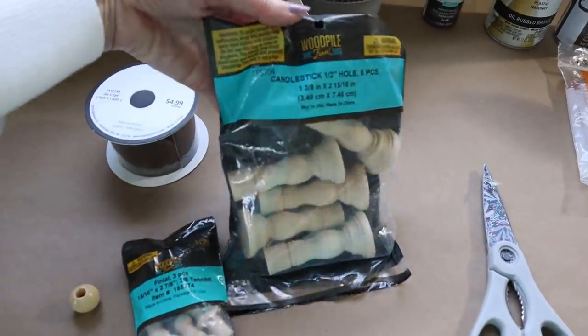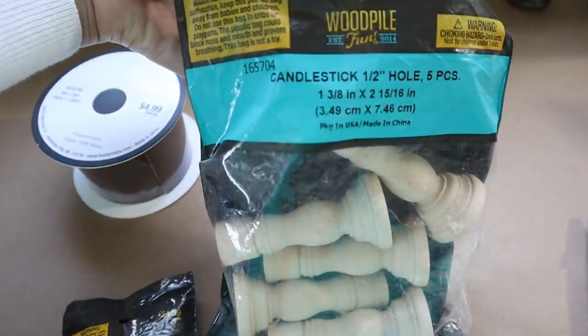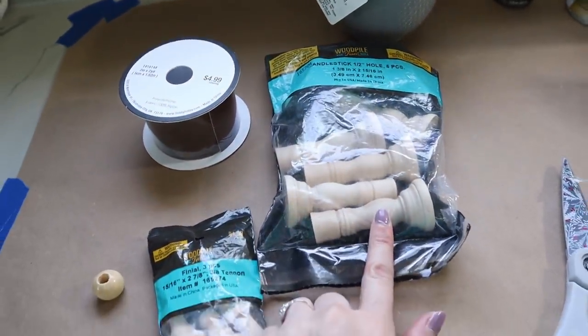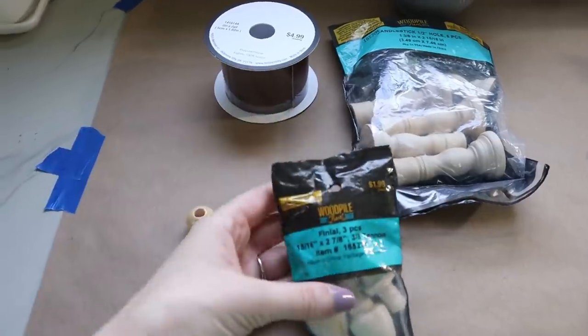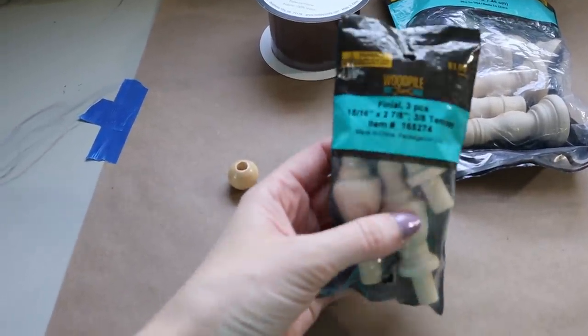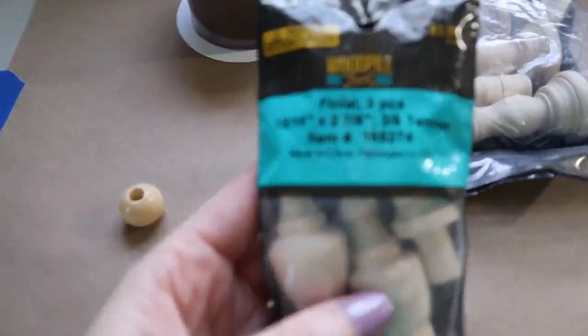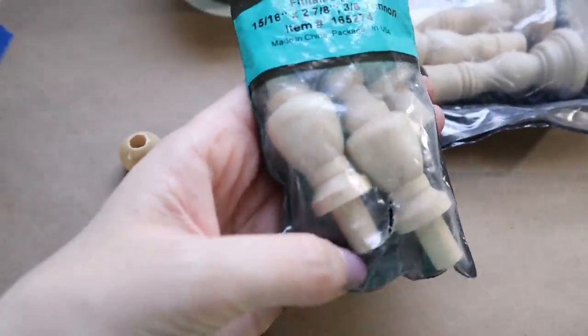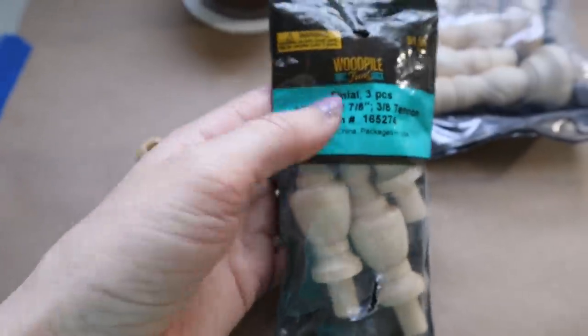You'll need one of these candlesticks. It is a half inch hole. There's five in here, but we're only gonna need one. You'll also need one of these finials. These are tenon, so they have these little end pieces here. Those are the ones that you'll need.